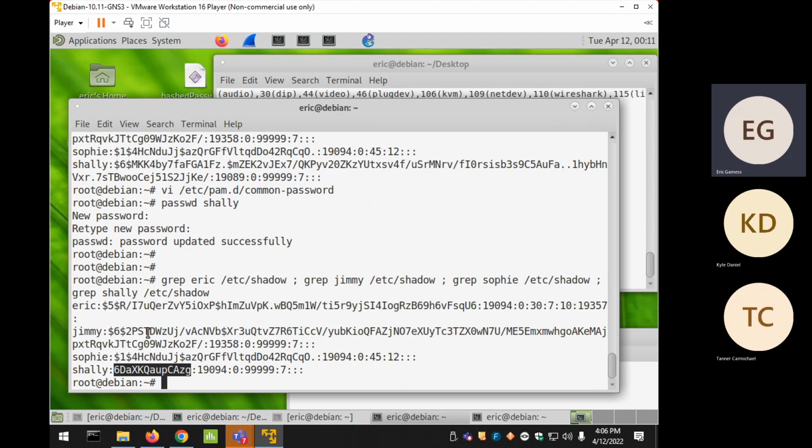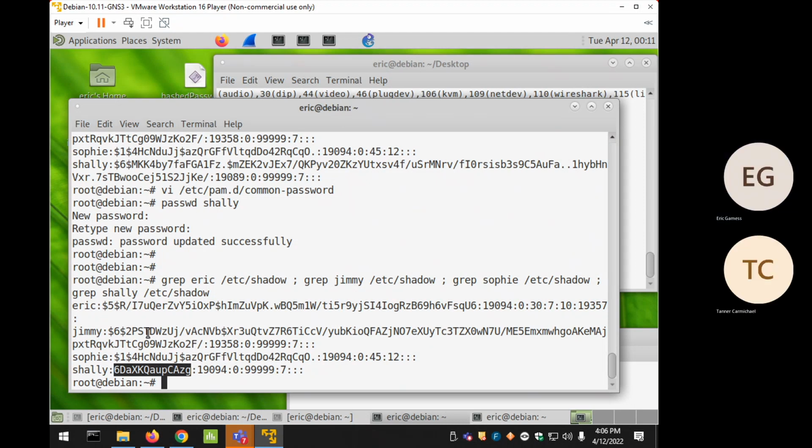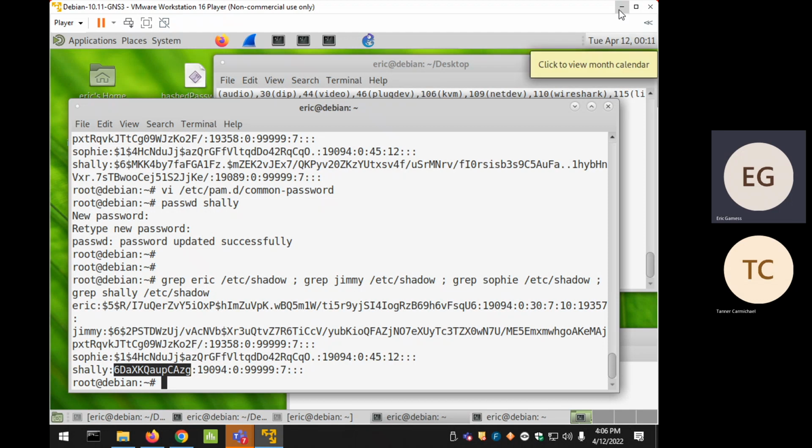Okay, it is time, so we are going to stop here. On Thursday, we will see John the Ripper, which is a very nice software that will allow us to make a brute force attack on the password file. Okay, I see you in 2 days.